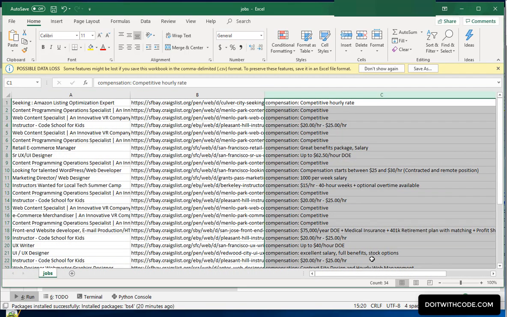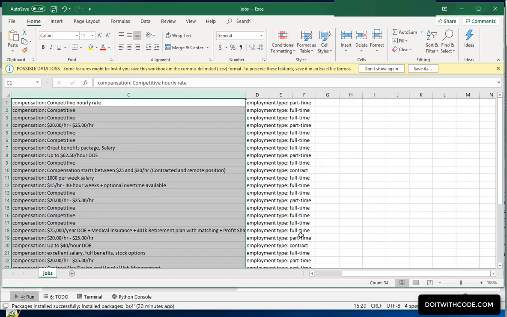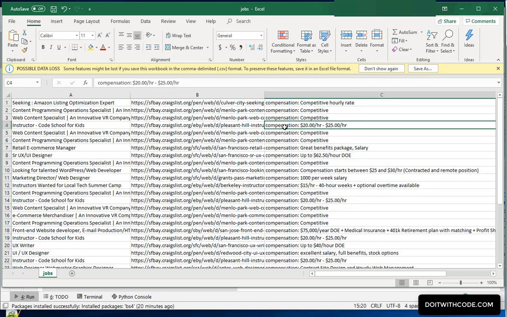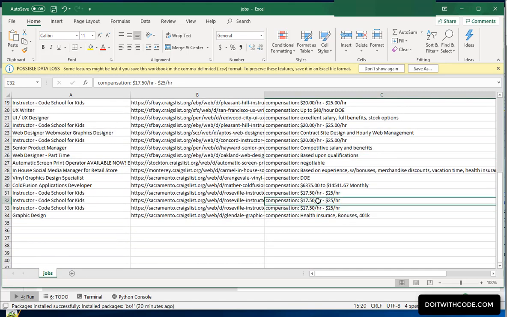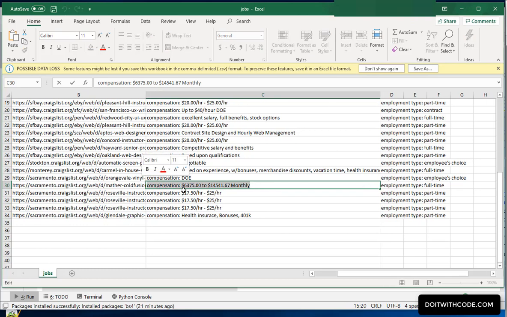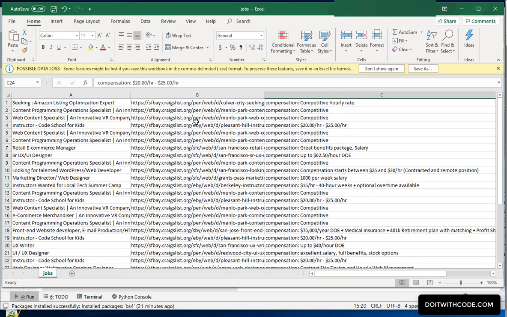So with this that I have in front of me, I can easily see which jobs are part-time, which ones are full-time, and then I can see the compensation. Some of them do actually have figures, the figure of how much you're getting paid, so you can easily sort it out. Like, okay, I can see this here, I can see that one, that one. Some just say competitive, but if you're really interested in applying for jobs that only clearly state their compensation, so you know you're not wasting your time, this is a good way to sort out the jobs and get what you're looking for.